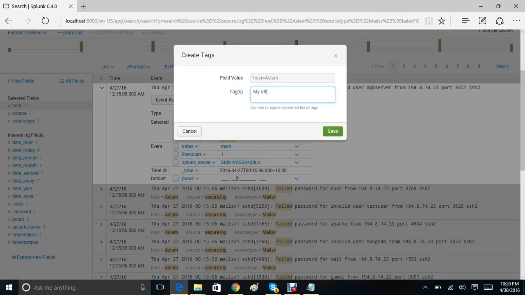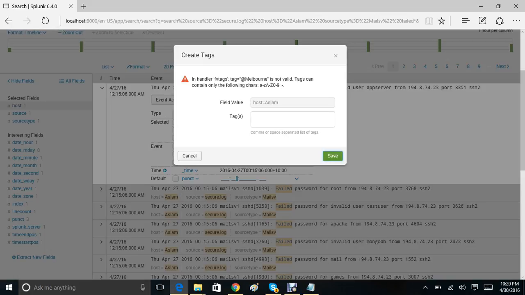My office at Melbourne. Okay, we cannot add special tags.